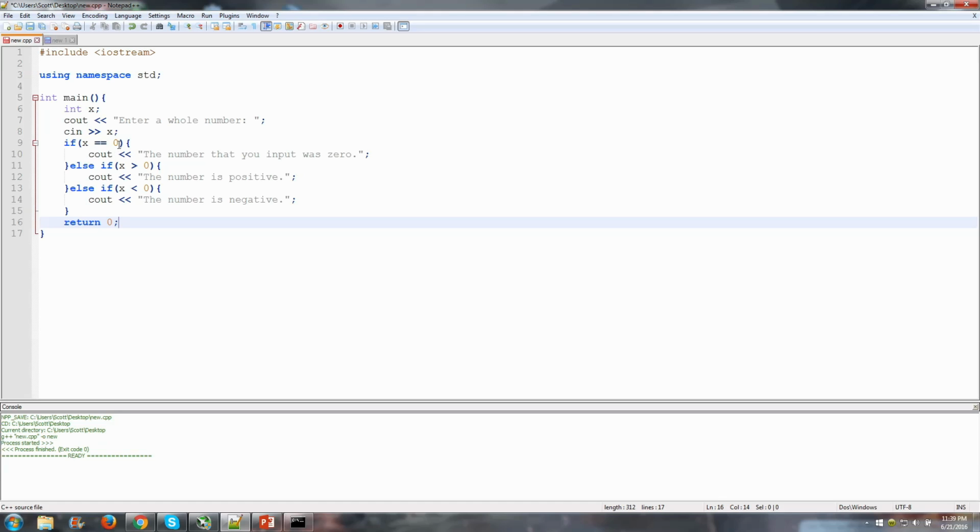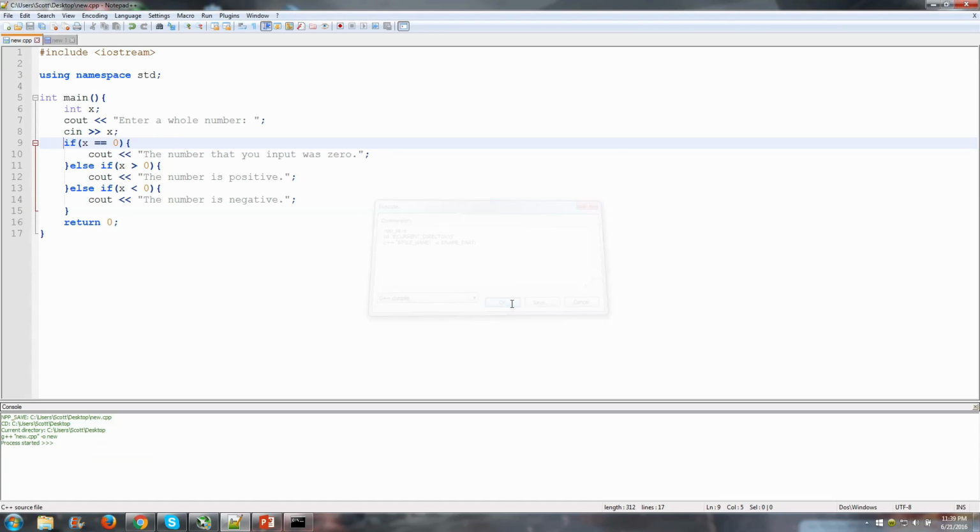And say it meets this condition, then it's not even going to check for these because these are else ifs, right? And then say if it checks this condition and it's not true, then it's going to move down to this one. And if that one's true, then it executes that one and skips this one altogether. However, if it's the case that this condition is true and these are false, it's going to go through the previous conditions until it meets that last one. So in that case, if it is the last condition, then you don't really save any efficiency because this is checking all of them. But say if it performs the first one and this is true, then it's just going to skip these, right? You get a little bit of efficiency out of it.